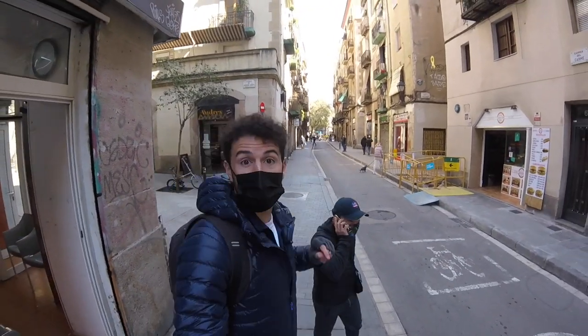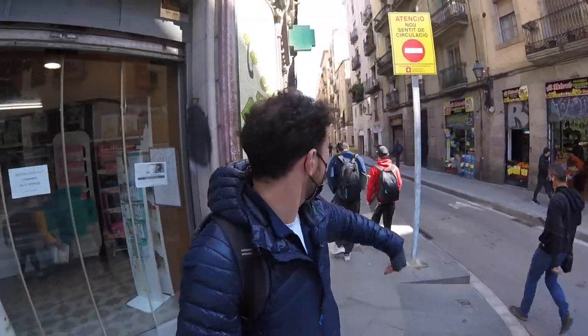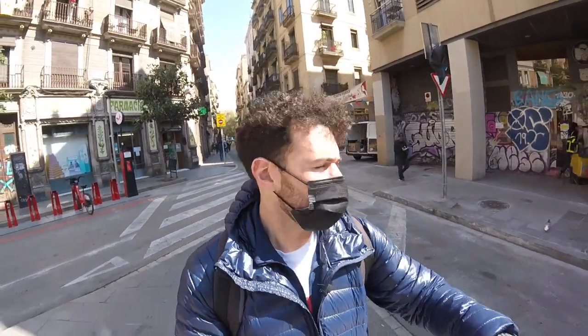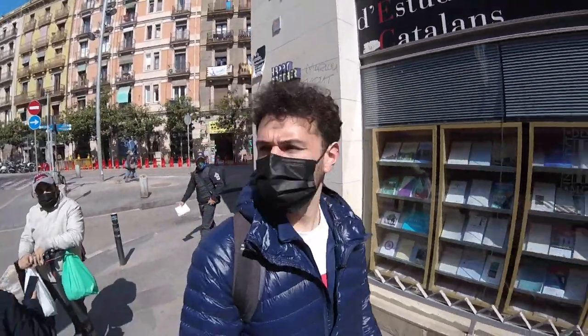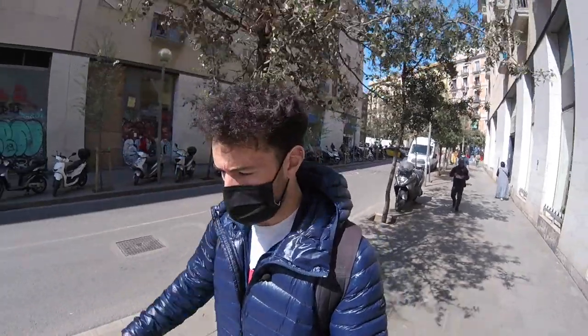The street right here going down connects back out to La Rambla. You have a lot of these streets that come crisscrossing through, and most of them will lead you back out to La Rambla. If you do tours around here, people get turned around, but you can always catch one of the streets back out. It's really connected all around the Raval, with different metro stations and different lines to get you where you need to be. We're heading down towards the Rambla del Raval — right in the center, they have this big open space, which is really nice.